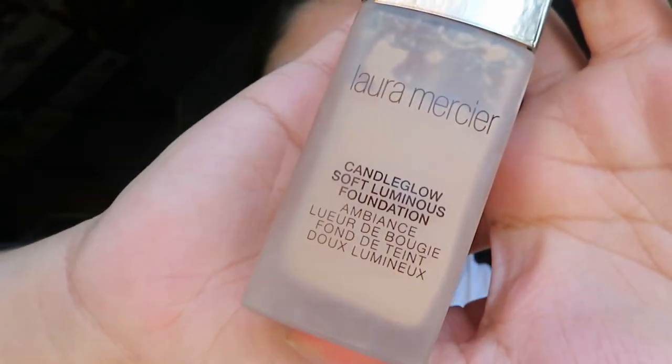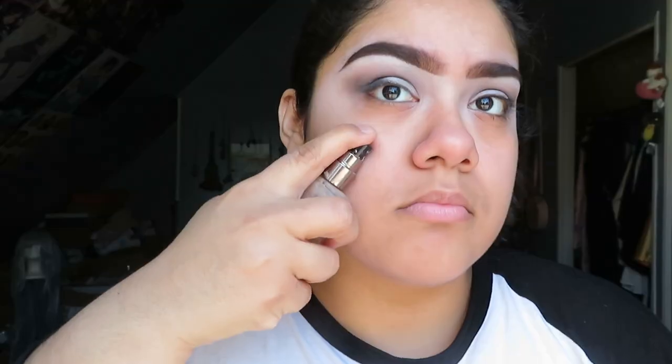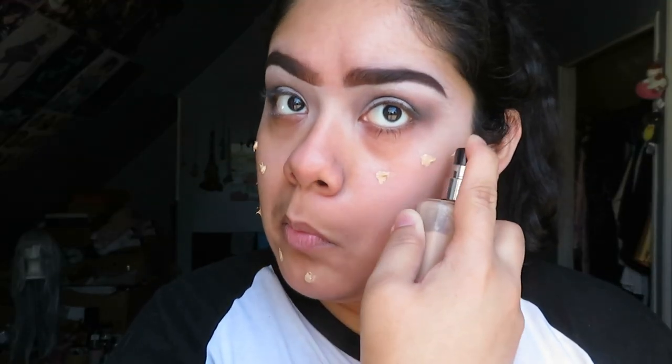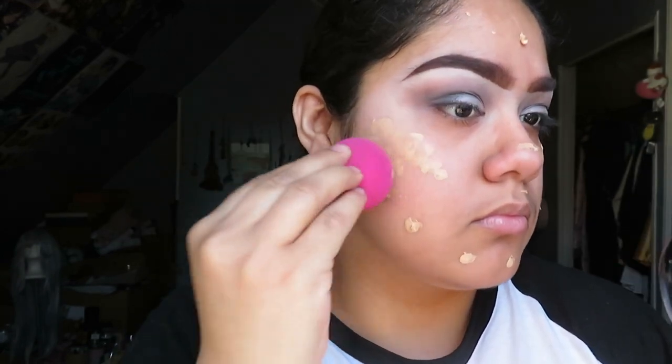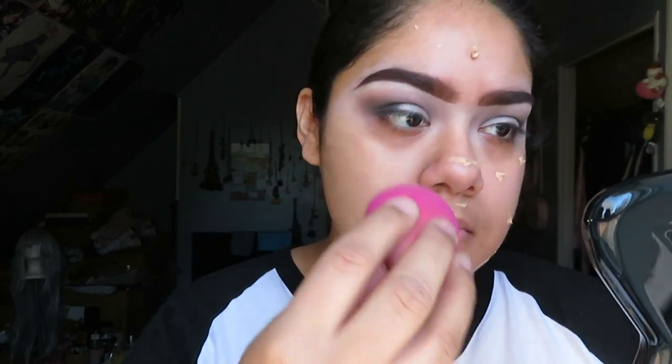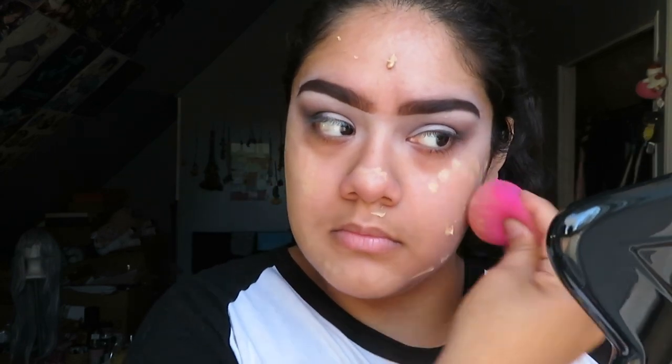Now I'm using the Laura Mercier Candleglow Soft Luminous Foundation in the color Buff, and I am dabbing a whole bunch of dots all over my face. I'm taking a beauty blender and I'm blending all of that all over my face, making sure that it's evenly applied. And in the video, I didn't show it, but I also added another layer just so it can have more coverage.